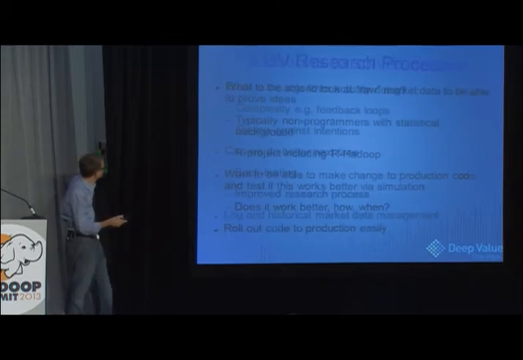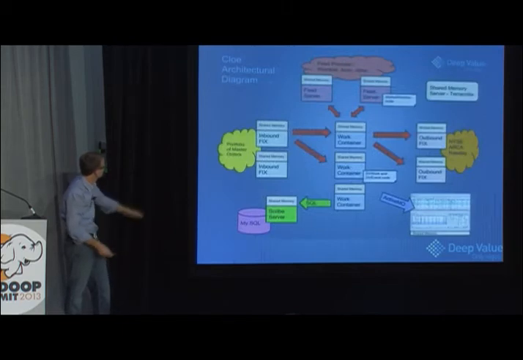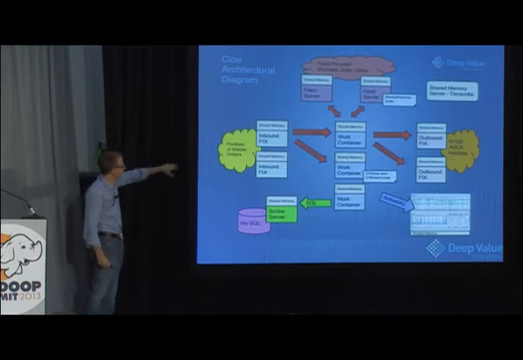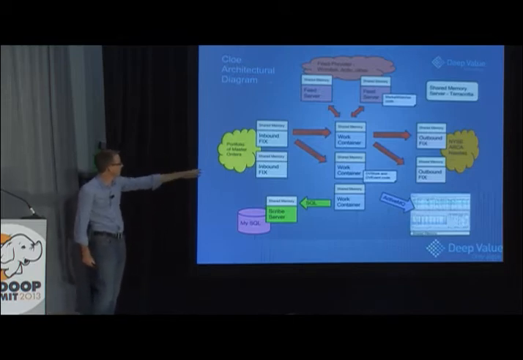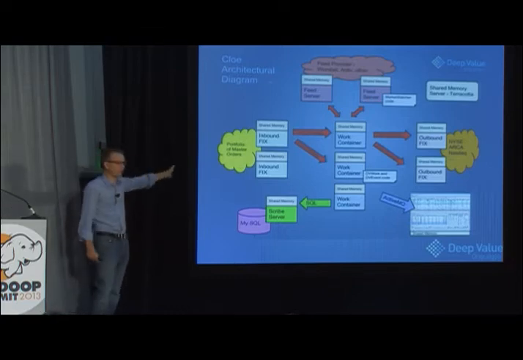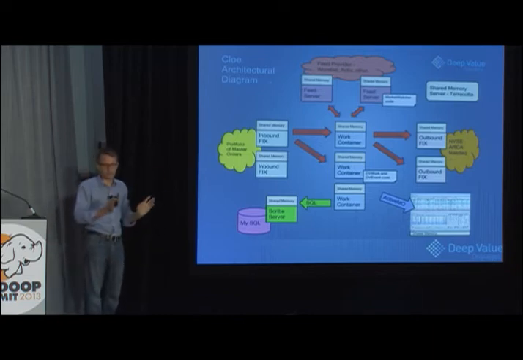Let me just go back to this picture, actually, it might help. In the middle we have the work containers, and this is what runs the logic. We stripped off the inbound fixed server, we stripped off the outbound fixed server, we stripped off the market feed server, and we threw away the database too because we didn't need that. What we said is, this is the portfolio of things you want to trade, the universe of stocks, that we predefined up front.